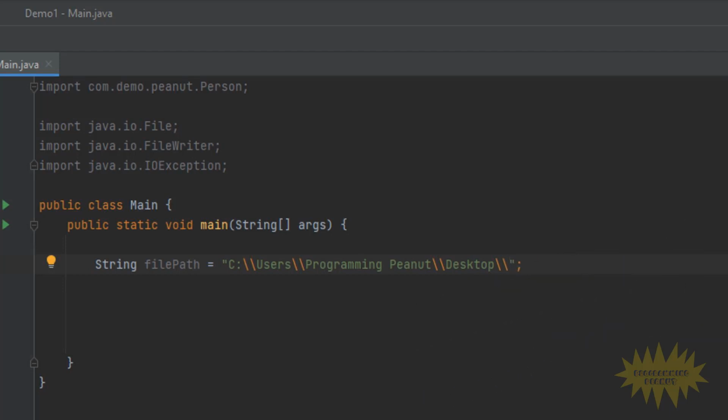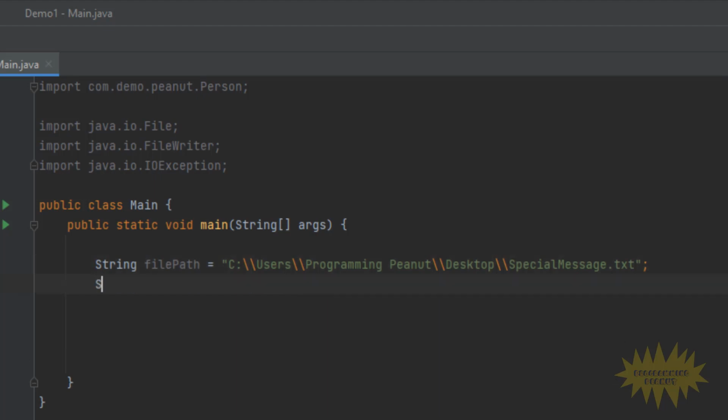So here we need to specify the file. We're going to write the text onto a file called special message.txt, just like that. Now the cool thing about this is that if the file does not exist, it'll create the file for us. If the file's already there, then it'll just simply write to that file.